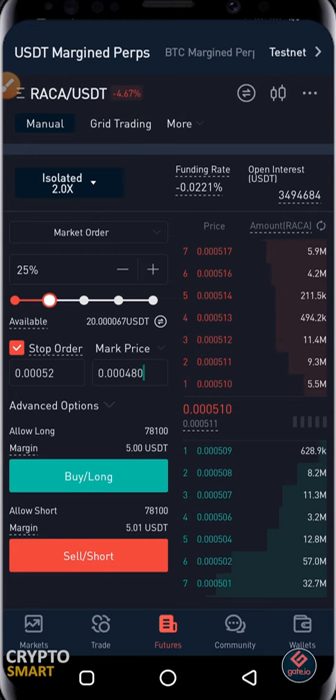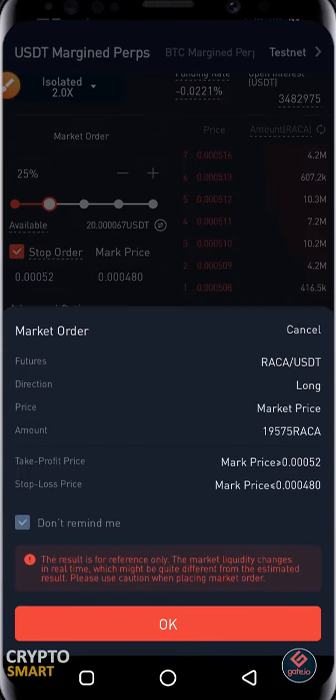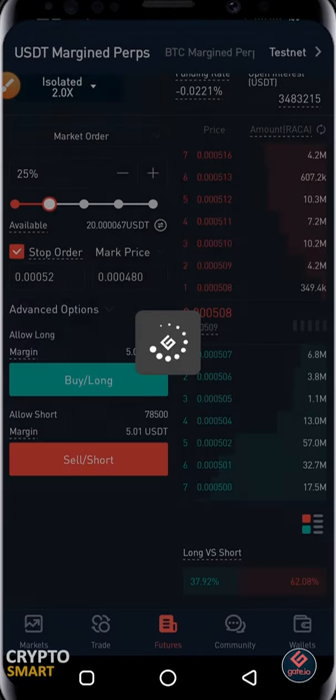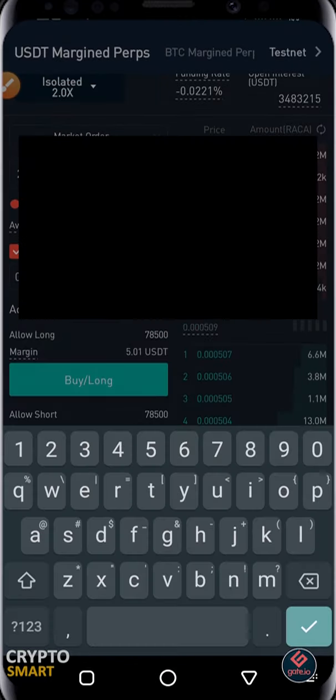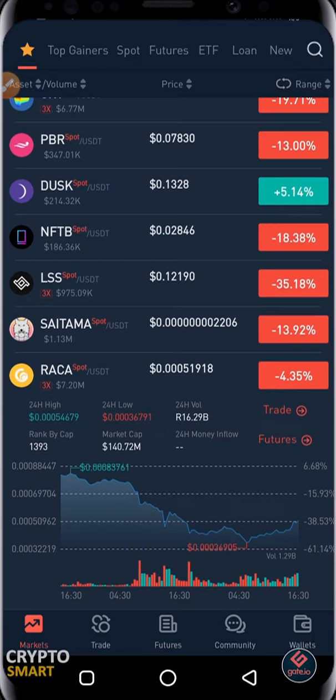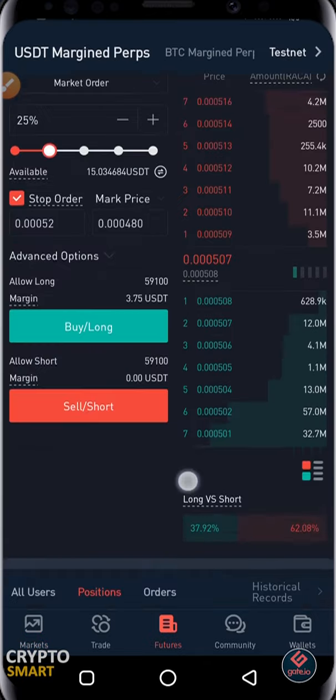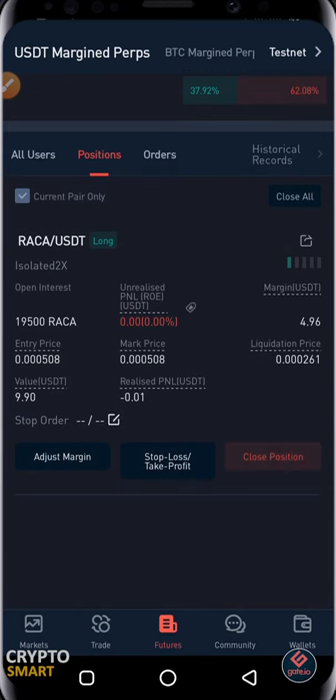So this is what I have here now. My trade is set up and I want to long the market. Is that right? So I click on buy or long. Is that okay? So I hit OK, and I'll have to input my phone password for this to be triggered. I'll quickly do that. So it shows success. That means my trade has been triggered. So I go back to my normal home screen and I go back to features. And you should be able to see my trade here. All right.